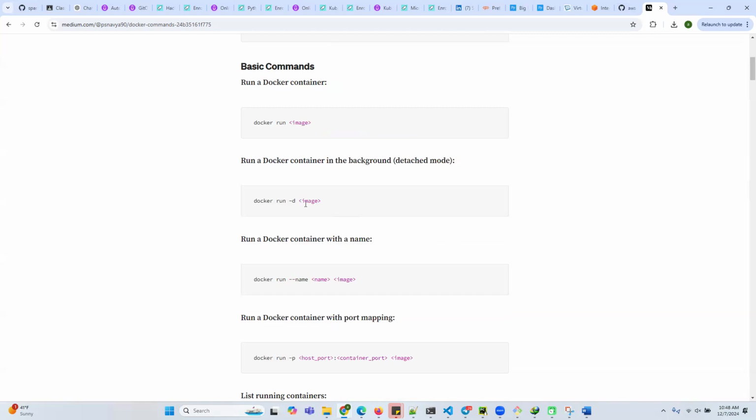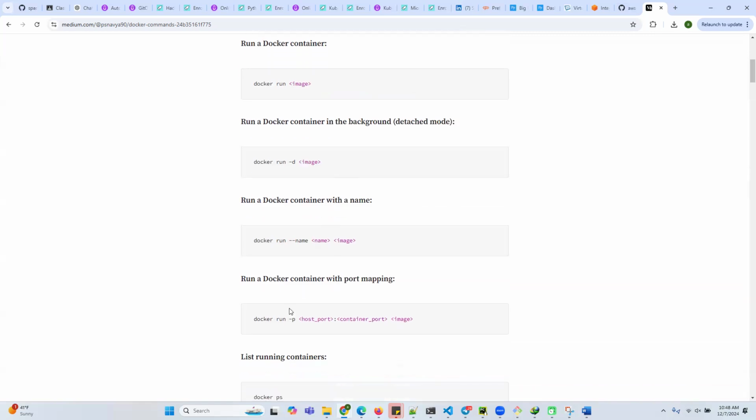The first command, the Docker run command, is basically how we run a container. We have to give the image name. There are many options with run. If you don't give the --name option, it will take a default name. But if you want a customized name, you can use the --name parameter, and you can tell your container which host port to run on. A specific host port you can specify, and an image you can give.